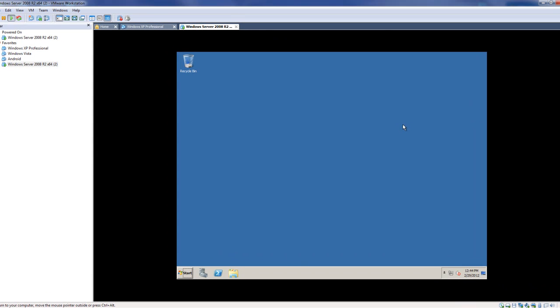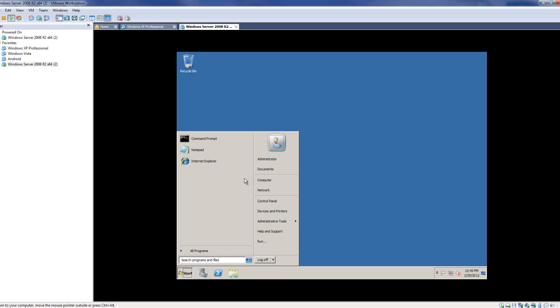Hey everyone, we're gonna take a snapshot and make a template in VMware today. Here we have Windows Server 2008. I just did a clean install, so we're gonna take a snapshot and make a template. Then we're gonna copy our server folder to a backup location. So to begin with this process, we're going to shut this down quick here.